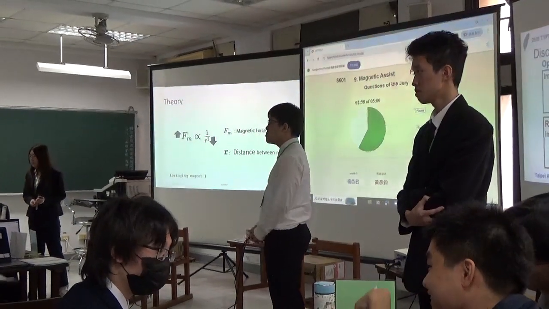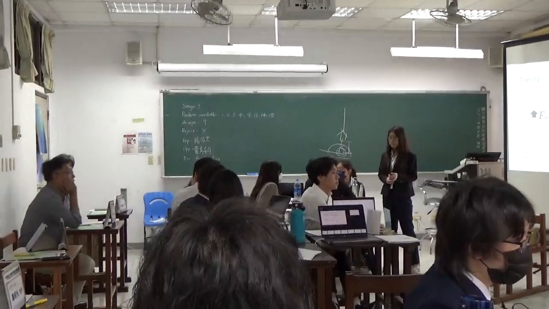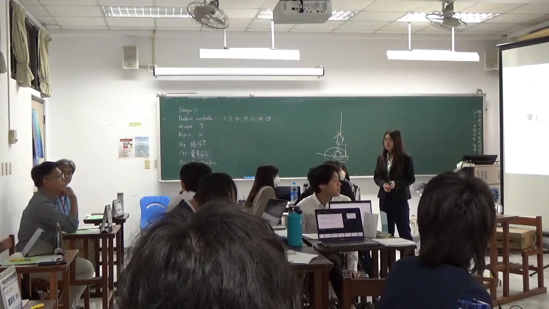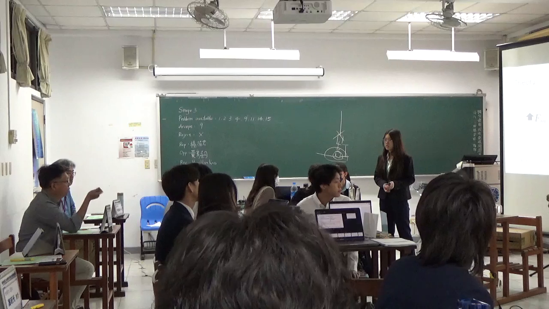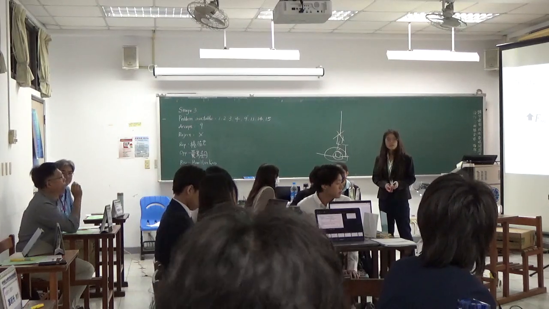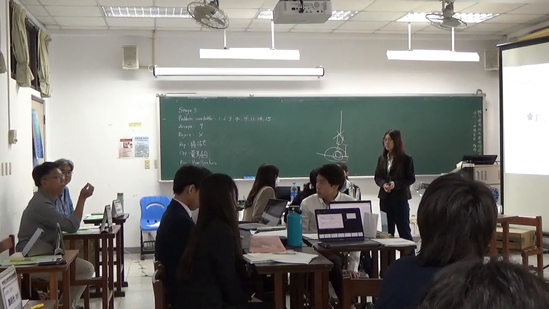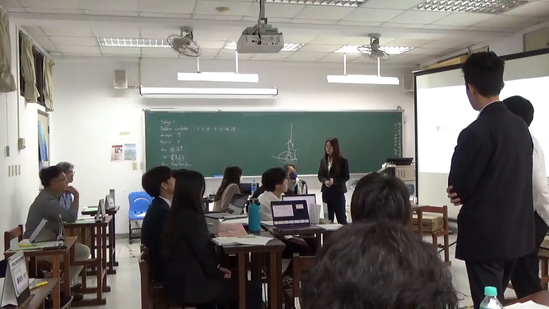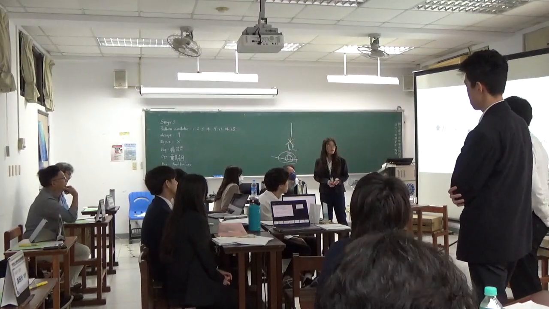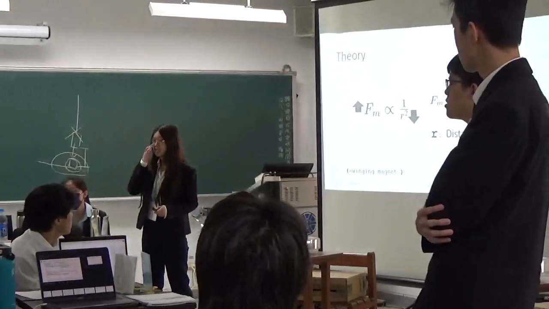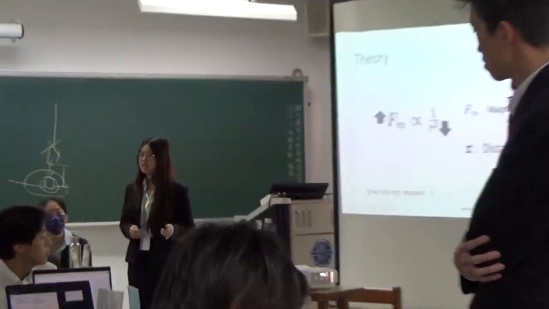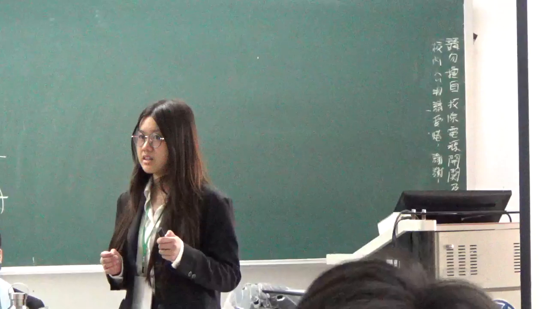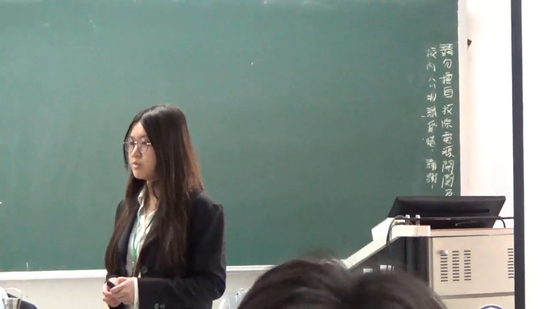So I have the same question for the three of you. Because the problem title is magnetic assist, can you tell me what kind of magnetic assist it is in this experiment? You can explain from the results or from the mechanism, depends on you. This assist, what kind of assist is provided? I use the attraction over there, and that makes the non-linear motion. So I think the attraction assists the non-linear motion.